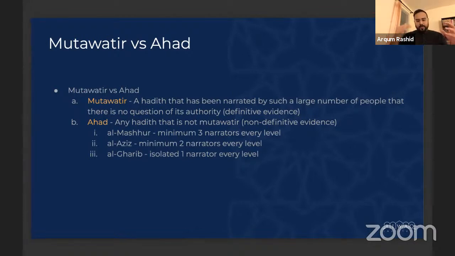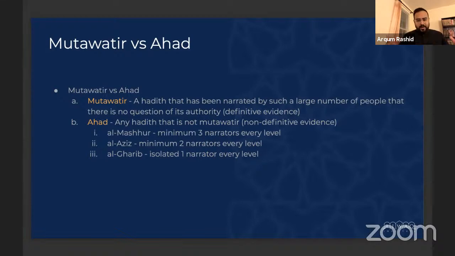I'm going to show you some charts as well. This is the technical definition that I gave here. It's not the linguistic definition because it's not really a word of fiqh that we're using. Rather, just understand the technical definition. So mutawatir is narrated by such a large amount of people that it's impossible to question its authority, or impossible to doubt its authority. There's so many people that heard this hadith that it will be impossible to say that all of these individuals from different places came together to agree to lying about this statement of the Prophet, right?